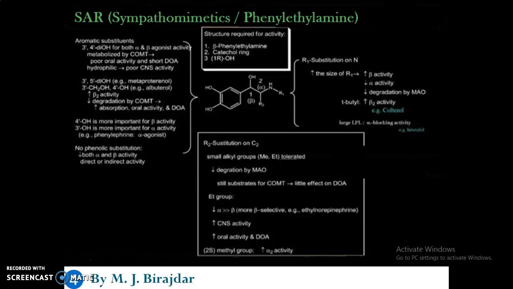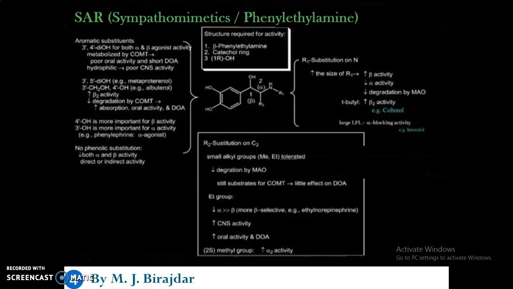SAR of a class or particular drug shows the biological activity of that drug by alteration or changes of the drug molecule, by substituting or replacing functional groups, or by enlarging the chain or side chain. Even little minor changes in the drug may affect the biological activity of that compound. So it is called structure-activity relationship, and it is very important.